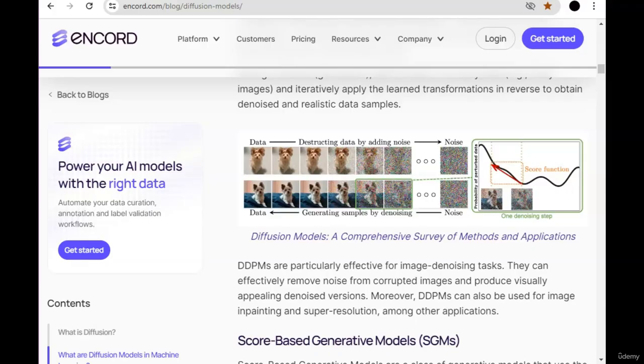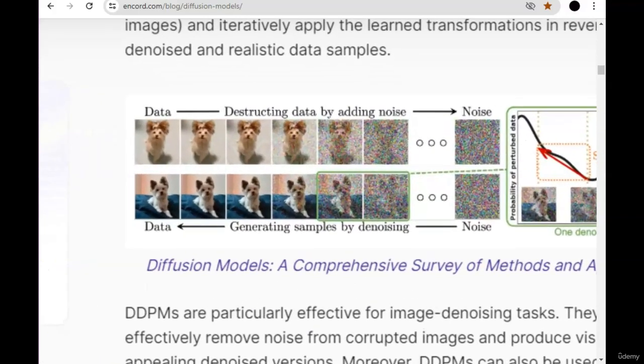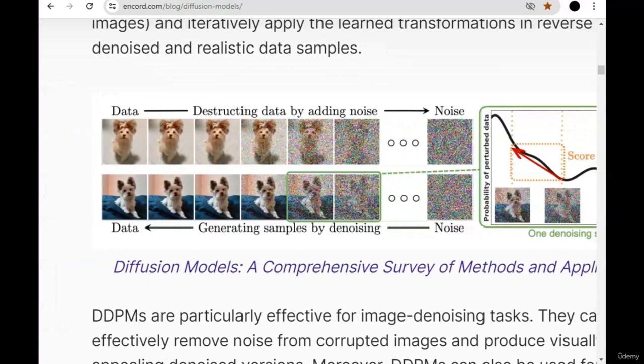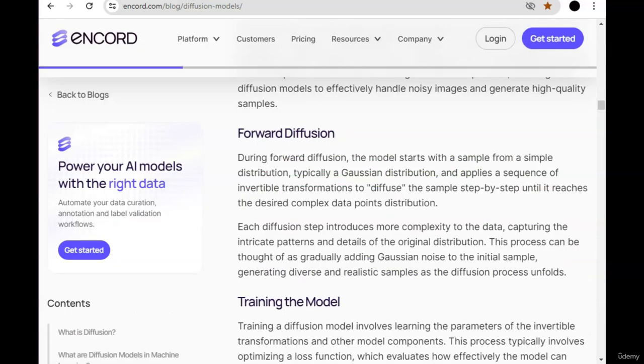Here's a simplified breakdown of the process. The model begins with a sample of random noise. It then goes through a sequence of steps, with each step slightly refining the sample, making it more structured and meaningful. Mathematically, this involves reversing a diffusion process, which in statistical terms means reducing uncertainty and adding more structure at each step. To understand this better, imagine each step as a small improvement on the last.